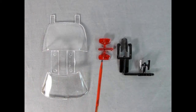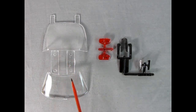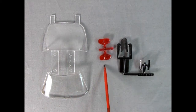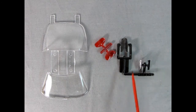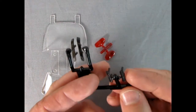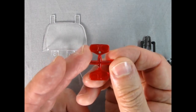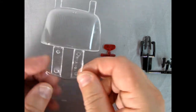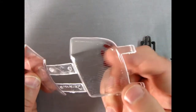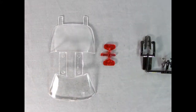Here we have our clear components, transparent red components, and smoke colored components. The windshield and rear window have been in these Corvette kits since about 1984, so you can see a lot of flash forming — it is getting a little tired at this time. However, our rectangular tail lamps are brand new, as are the side smoke glass. You can see just how nicely these are detailed with a little bit of texture. The smoke is quite heavy, but that's what makes it look nice. There's our tail lamps with a pattern in behind, and our glass — you will have to remove these bars. There's the nice defroster molded in place. A bit of sandpaper should clean all this up and make it fit nicely in your Corvette.